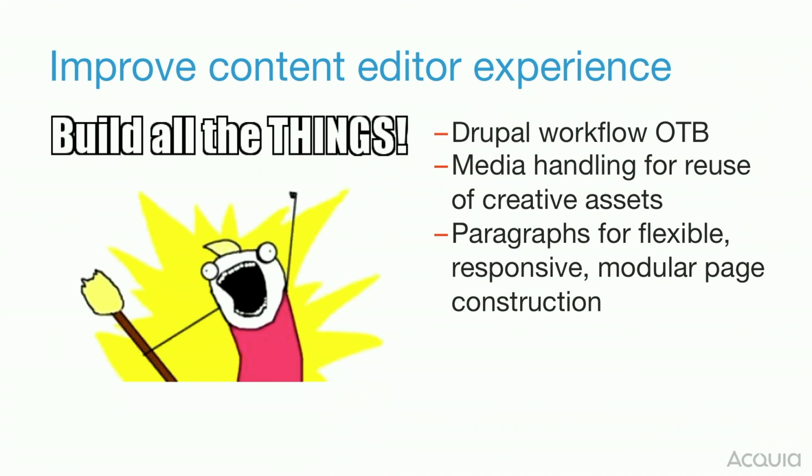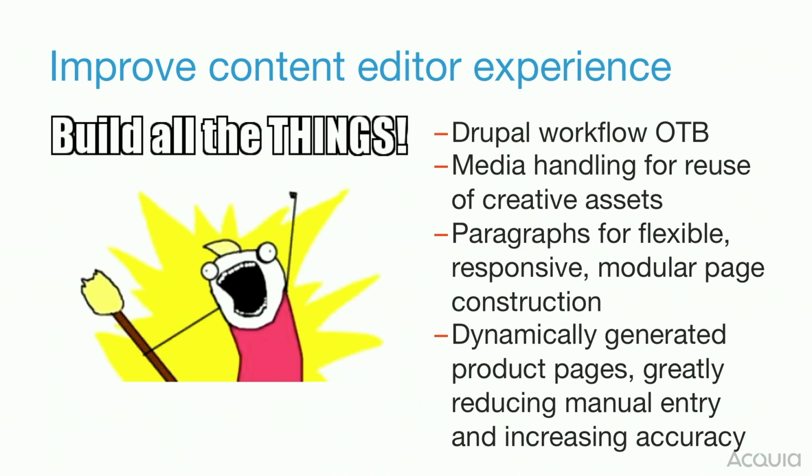It's a mindset change. And then, oh my gosh, paragraphs. Thank you, buddy. Paragraphs are our lives right now. We love it. Nobody's gonna be able to tell us different. They're just amazing. And our product pages are mostly dynamically generated. Our support pages will be dynamically generated when we do that, and it really reduces the workload to create stuff. And Pete is actually going to show you about the actual content, because he's the details guy.